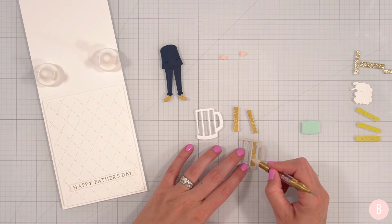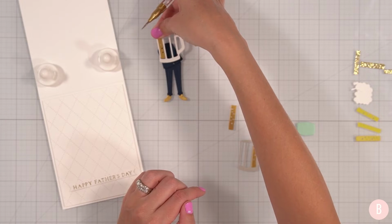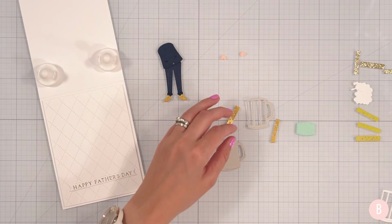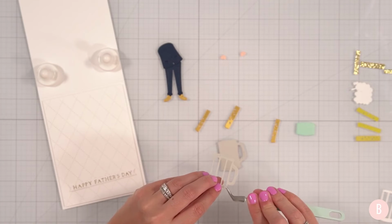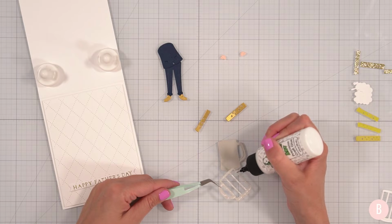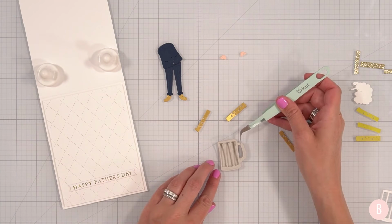So I cut a variety of pieces for the inside liquid or beer, and one was that matte gold that I used for the shoes. I also had a glitter, and then I also had more of a citron color, but that started looking a little too green. I didn't want it to look like it was Kool-Aid or something like that.